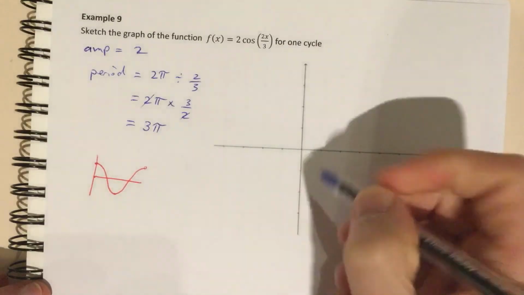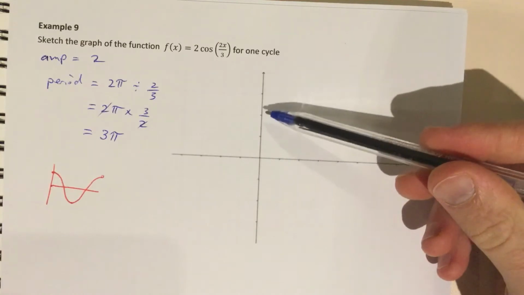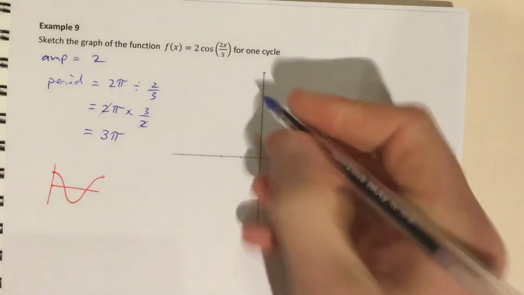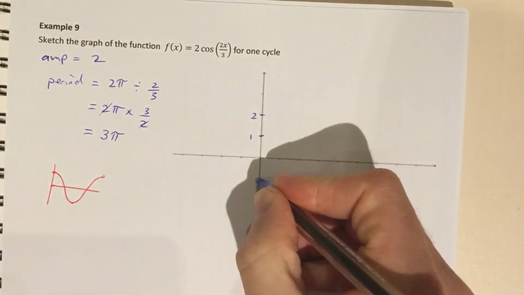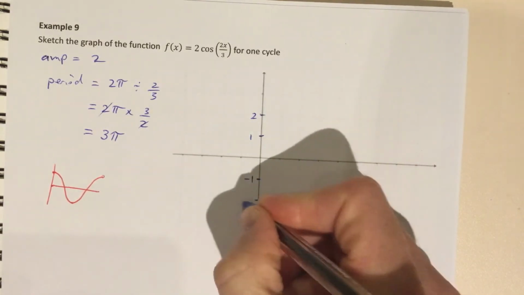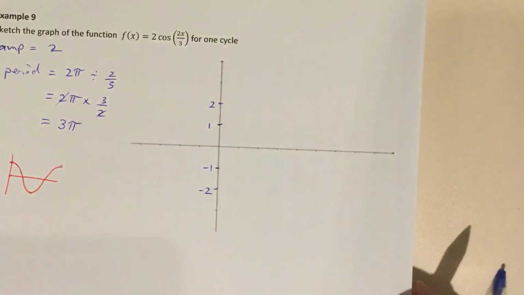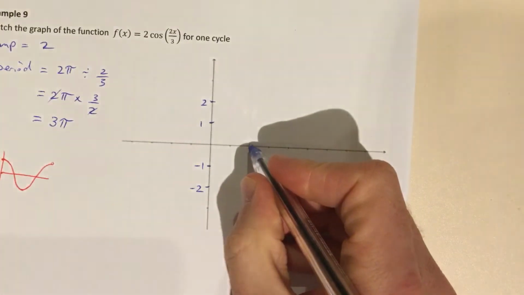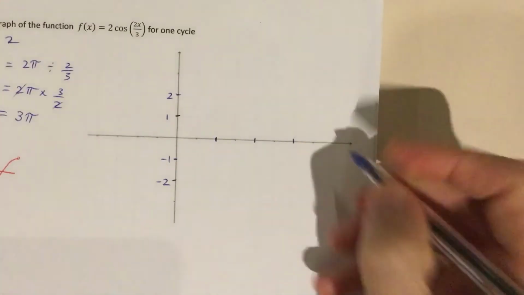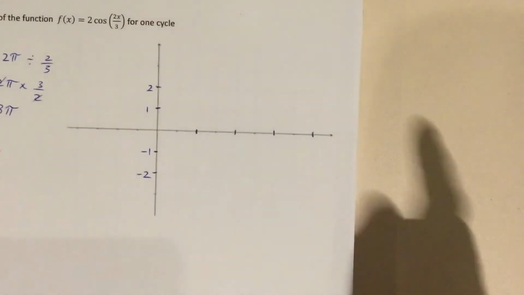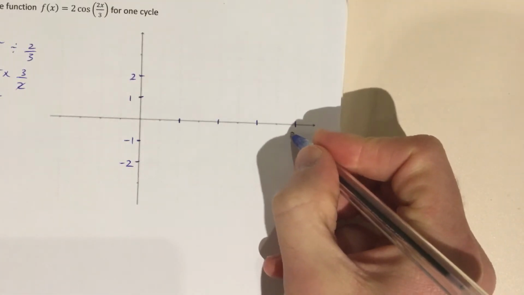All right, so again, let's mark in some values and try to sketch our graph. The y-axis needs to go up to 2 and down to -2, so that can be 1, that can be 2, be -1, that can be -2. Again, we should hopefully have enough grid lines that if we go every 2, that can split our graph into those 4 quarters, knowing at the end this value here will be 3 pi.